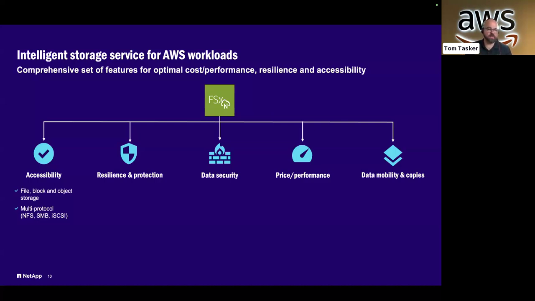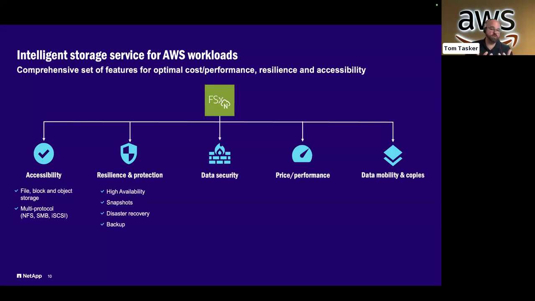So absolutely worth considering. Resilience and protection, exactly what we're here to talk about today. So you get that high availability straight out of the box, whether you have two nodes in the same availability zone, whether you distribute those across availability zones, whether you have two file systems in two different AWS regions and have SnapMirror for that disaster recovery and that backup, it's all available.